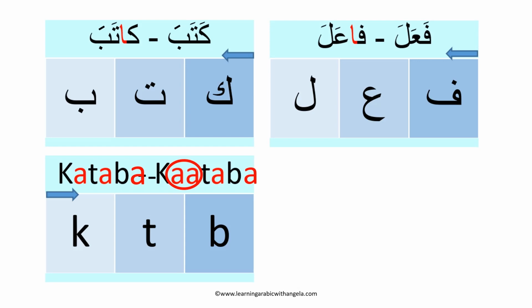We can also consider the example of wasala, to arrive, versus waasala. We added a long vowel after the waw, which changes the meaning to the verb to continue to do something, for example. In terms of letters that can be added to the verb root, there are 10 letters in total that could be added, whether at the beginning, in the middle of the verb, or at the end. And these letters of addition will change the meaning of the basic verb root.